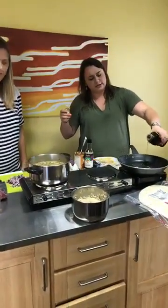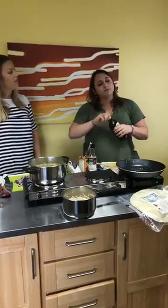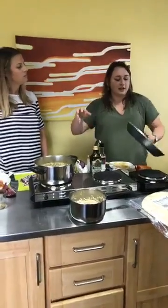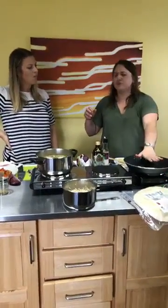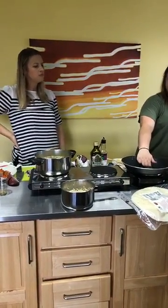And this fried rice, I might have said this already, is another really good way to use up your veggies. There's a theme here with what we are doing, I think. Don't let food go to waste. I was reading about how much food waste is in the United States. It's just absolutely crazy.